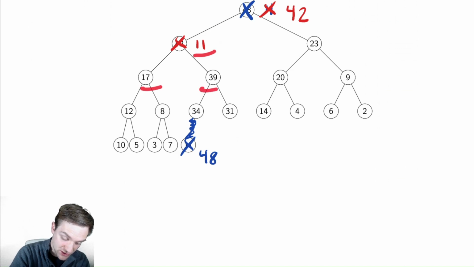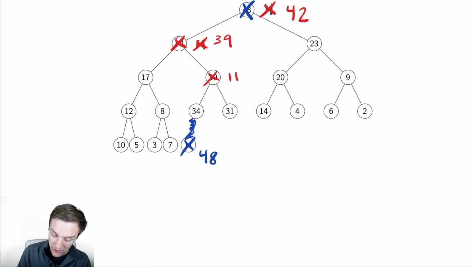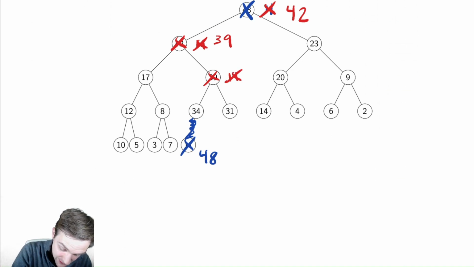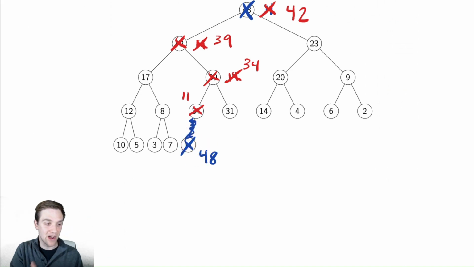Now we check, is 11 okay? Nope, because both of its children are still greater than it. So we're going to swap 11 with the largest of its children, which is 39. Then we check, have we broken the heap structure? Yes, we have, because both of its children, 34 and 31, are greater than it. So we swap. And then we put 34 in this location and 11 there. And now we check, have we broken the heap structure? Well, this node is cut off, so it no longer exists. So our heap structure is now maintained.